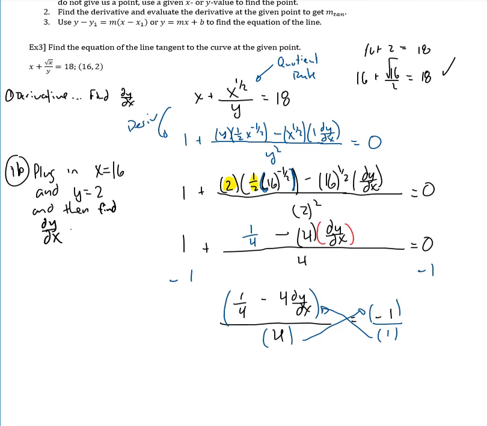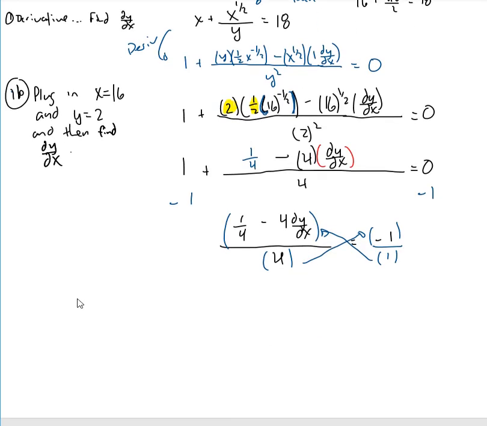Okay, so that means I have 1/4 still. I have 1/4 minus 4 dy/dx equal to this 4 cross multiplied, and I'm left with -4. Okay, so this is what this looks like. Again, my goal is to get dy/dx. So now I'm going to subtract the 1/4 on both sides. And when we do this, well, I would have -4. Let's put this, I might be running out of room.